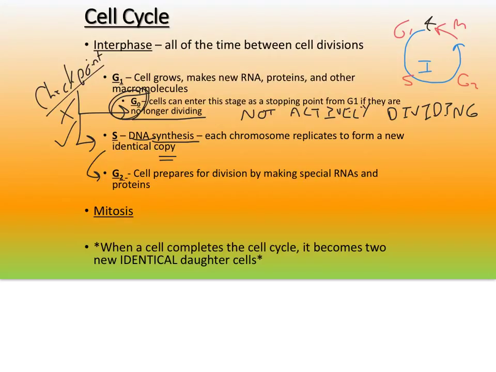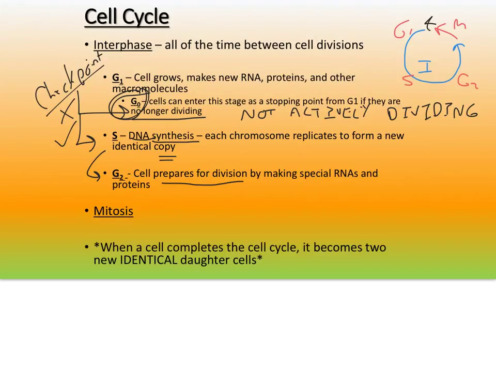The second growth stage. And this is a lot like G1, except now this comes right before cell division. So during G2, the cell will be growing, but it will be specifically preparing for division. It's almost like it is packing its bags because it knows a trip is coming. It is making sure everything is in order so that it can actually do cell division.